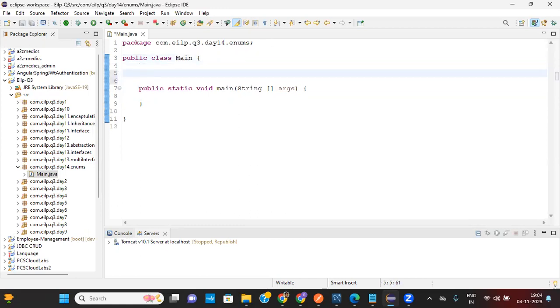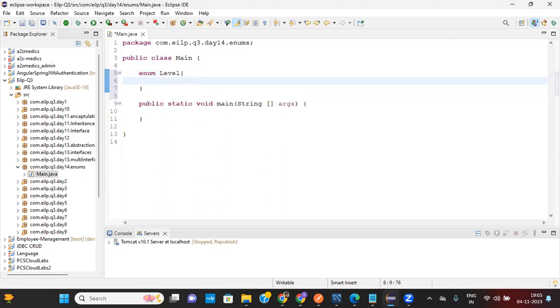Let's say I have an enum, written as enum followed by the class name. Suppose I have Level. In this enum class I have multiple levels: low, medium, high.